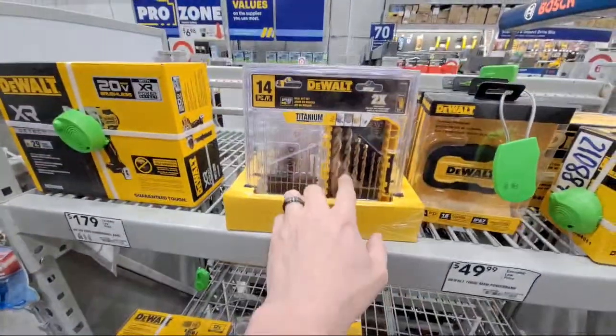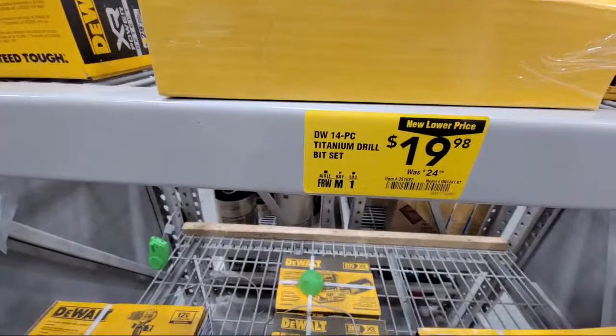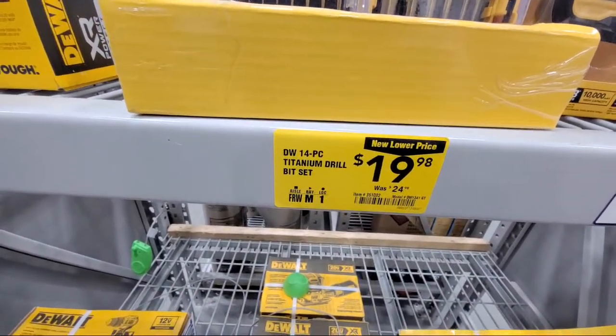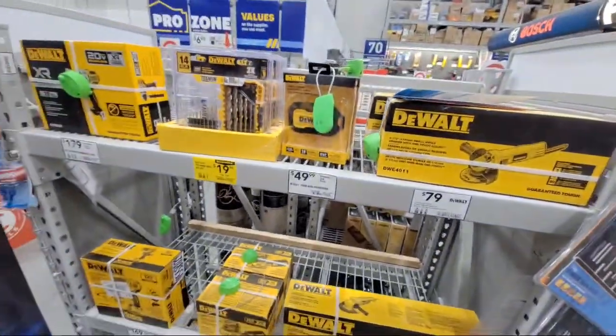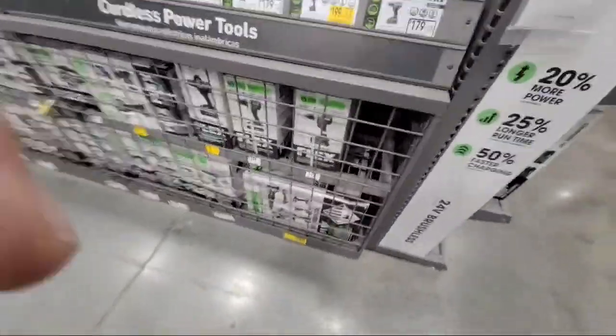$19.98 for the DeWalt twist bit set. We're going to try to get through here with as few people asking me, am I all right, as possible. So $19.98, here's your item number on that. It's 351032. A little power stack is nice. But here's some exciting stuff.